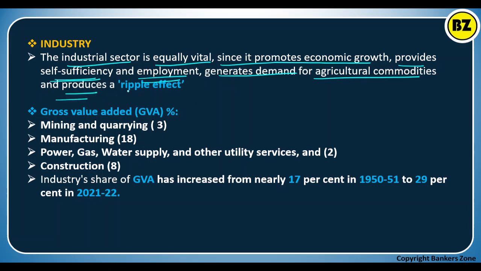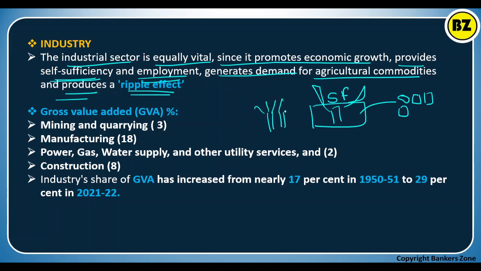So that's why we can say it is having a ripple effect. How? See, suppose this is the sugar factory where sugar is going to be produced, and they are going to sell the sugar. This is the sugar box, and this is the sugar factory, and here is the sugar cane production. So this is the agriculture sector, this is the industrial sector, and here we are selling in the market.